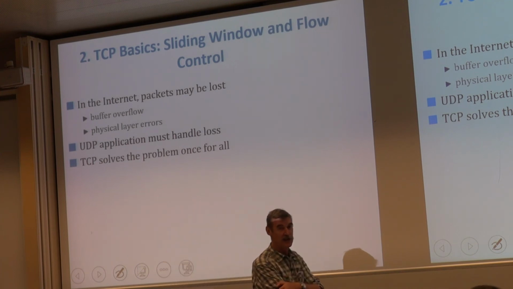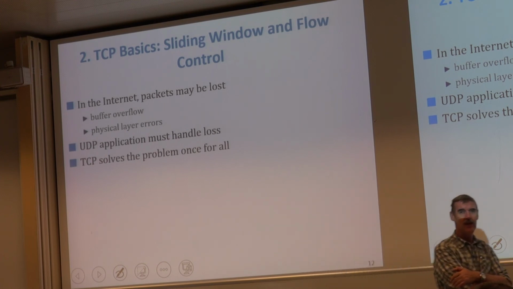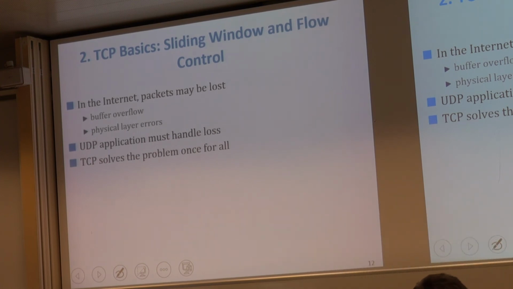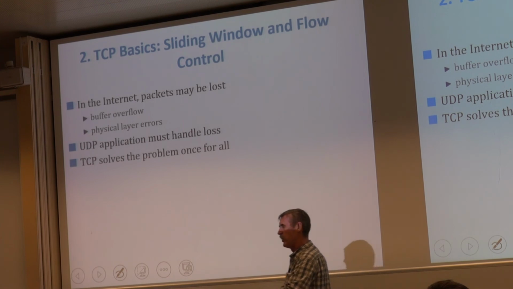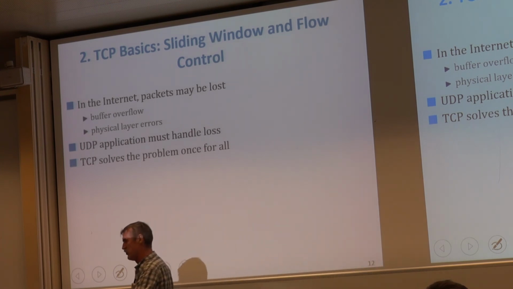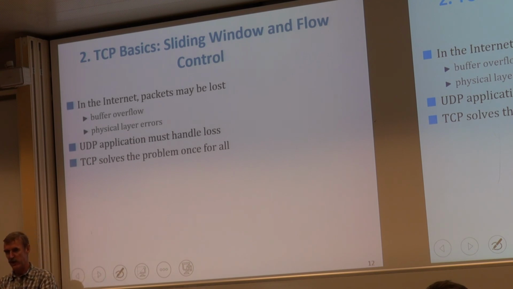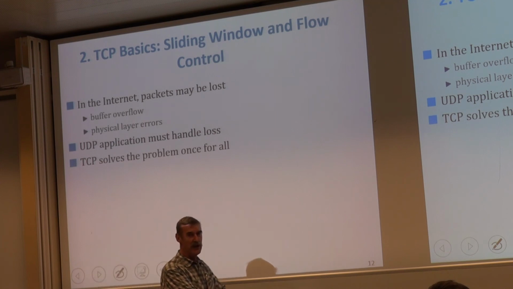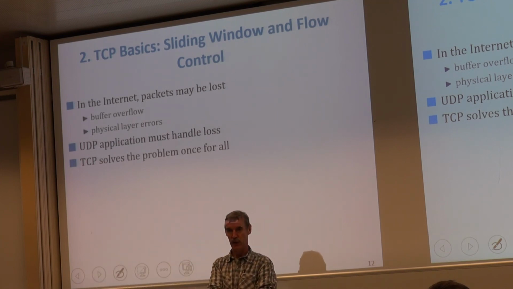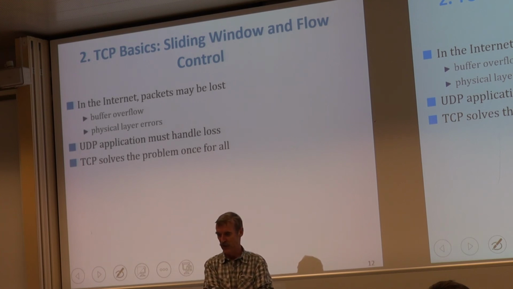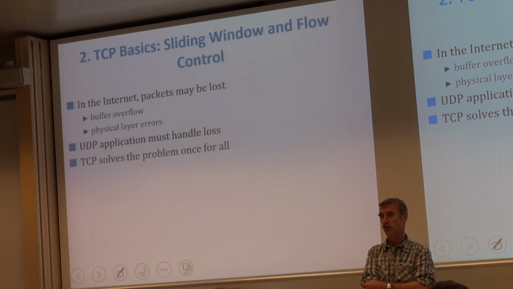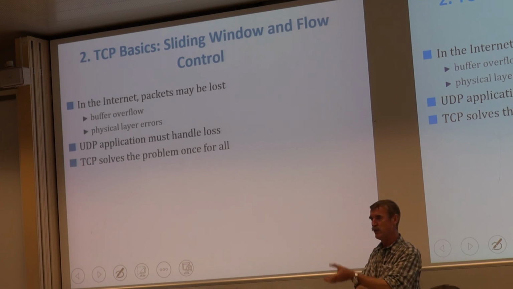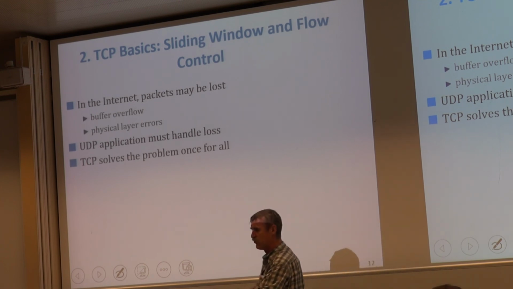Why are there packet losses in the internet? Well, we've seen at least one case, which might be transmission errors. Things are not perfect, so even if the Ethernet on wired systems is in principle very reliable, there might be transmission errors that are not corrected by the Ethernet modulation, and then the Ethernet frame check sequence will detect an error and will drop the packet. This is physical layer errors. They might occur also inside any machine. For example, a router, while copying a packet from one part of the memory to another, might make a mistake and the packet might be dropped.